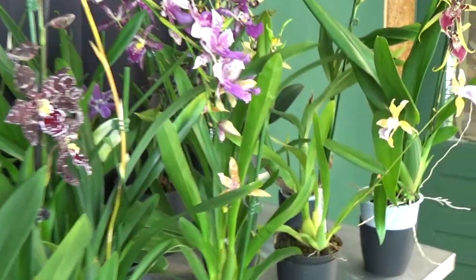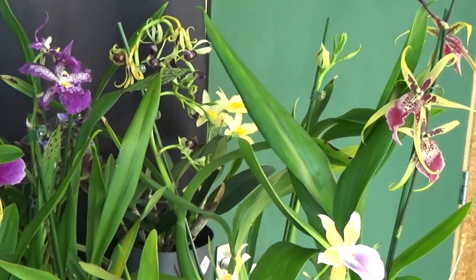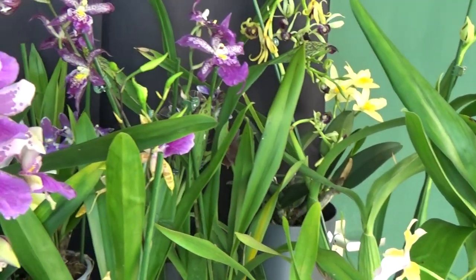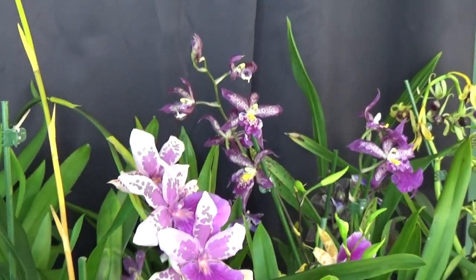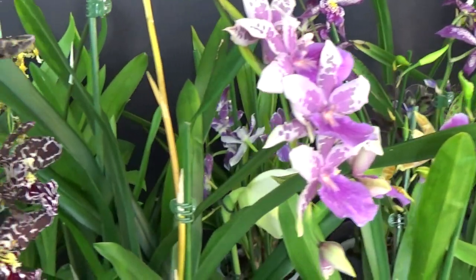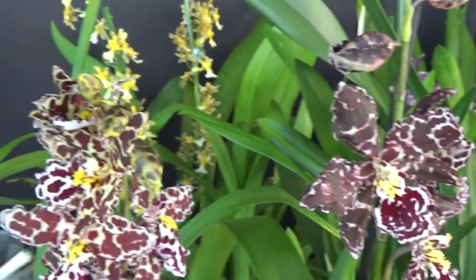And you know what? If I turn out not to like them someday, I can always give them away if I want to, or trade them or sell them or anything. So yeah, and they were very cheap. These plants are very cheap. So what can go wrong? And I have the room. I still have the room.